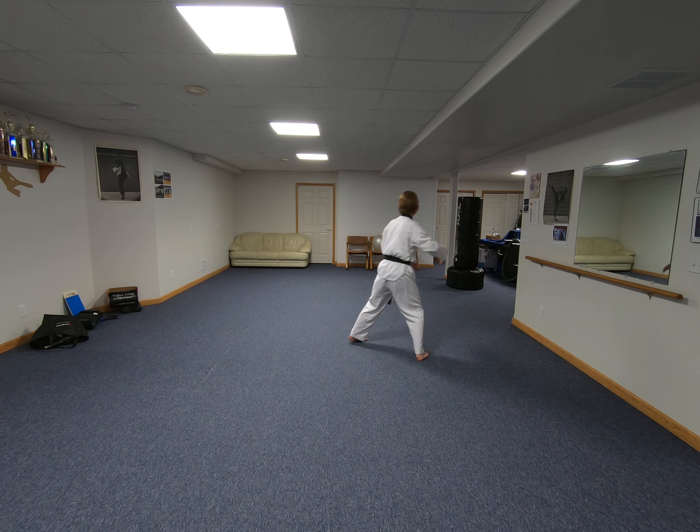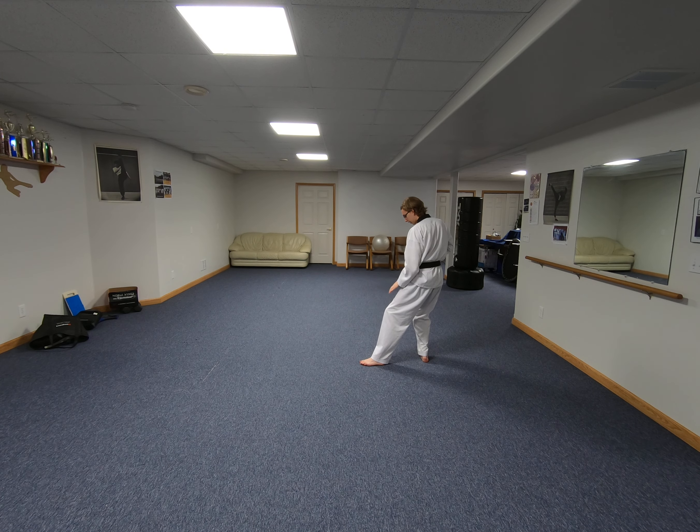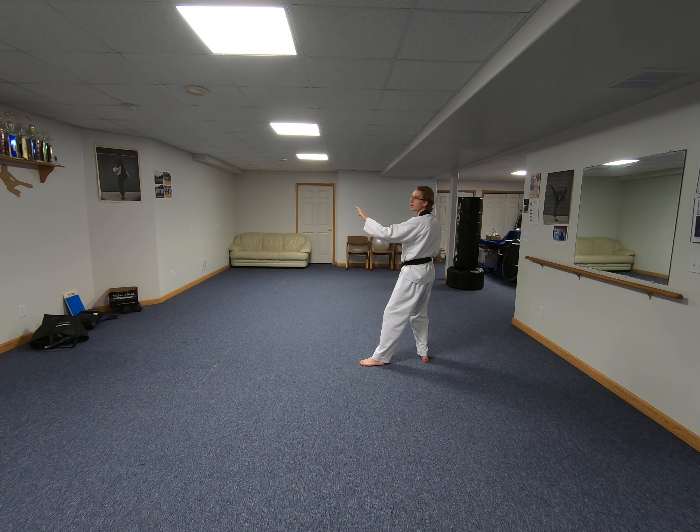From here, I'm going to turn around into a knife hand guarding block, still in L stance with my left foot forward — it's called a right L stance, most of the weight is on my right leg. Now I'm going to execute two high roundhouse kicks, or turning kicks. These kicks are actually going to be at angles — so I'm not kicking straight this way or straight this way, I'm kicking in between at this angle here.